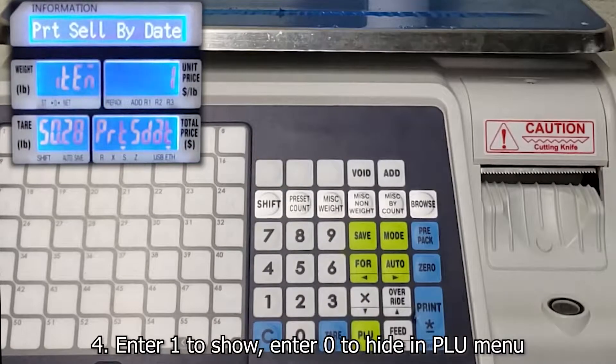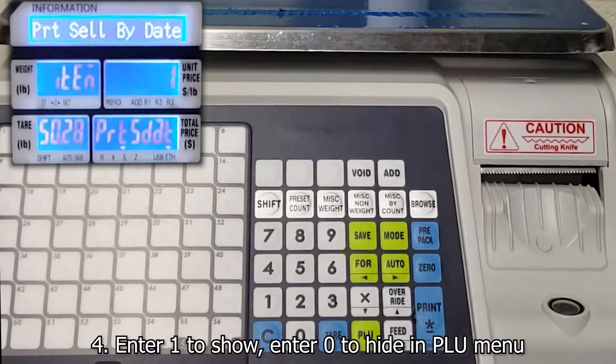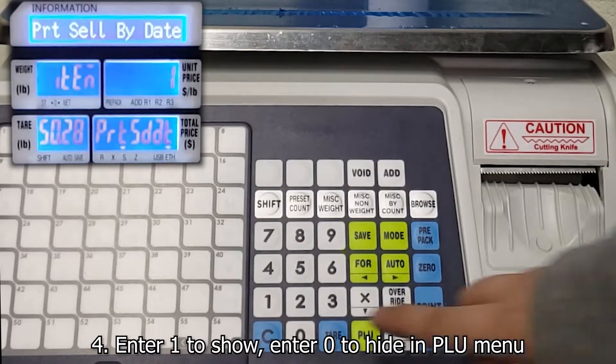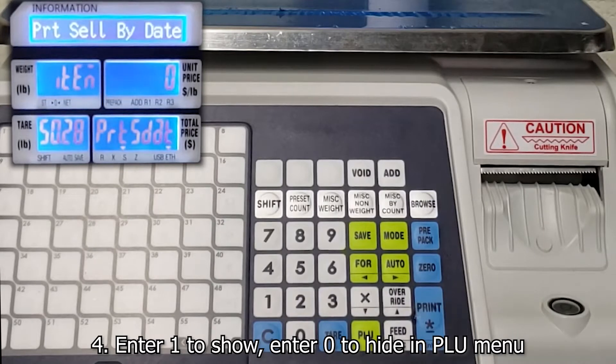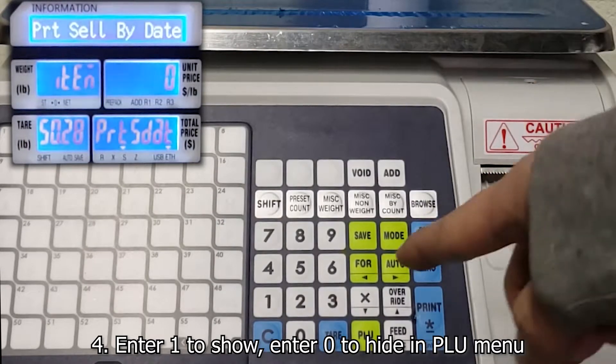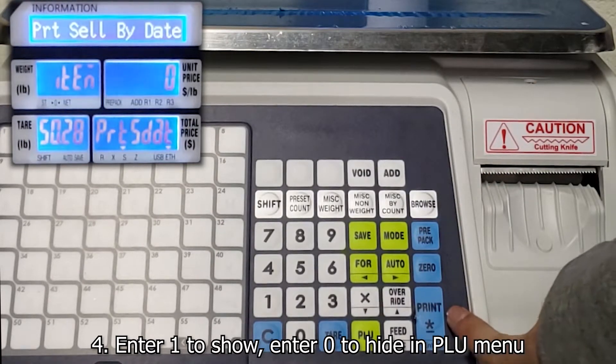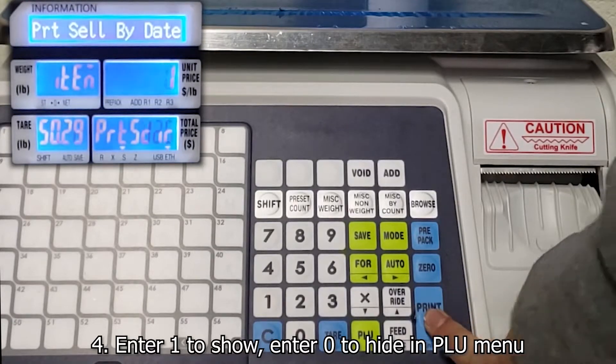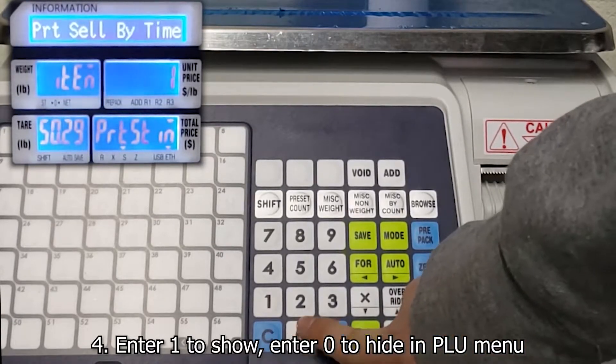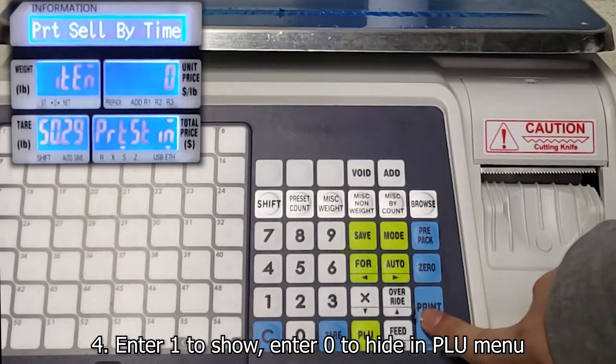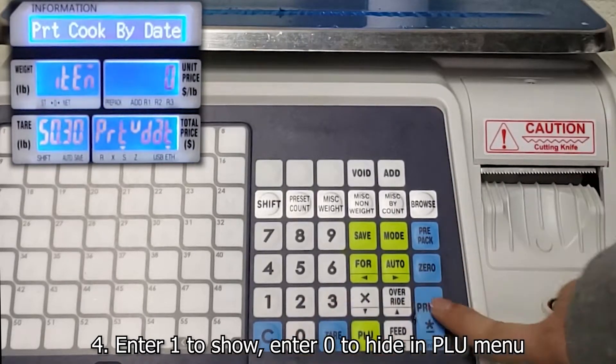In this menu, you'll see under unit price each menu will have a value of 0 or 1, so if it's 0, it's not going to show in my menu. If it's 1, it will show in my menu. So here it's 0, right? I press print and I don't want to show print sell by time in all of this, right?